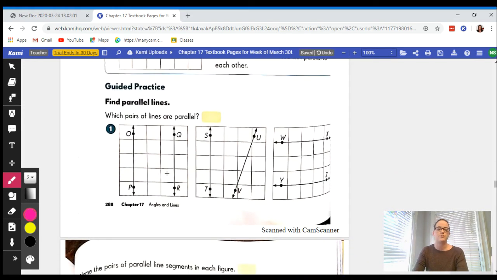So for guided practice, which one of these in your book are parallel lines? We'll call this A. Sorry, I'm just going to use my finger. B and C. Let's look at A first. In box A, you see lines QP and line QR. Are they parallel? Let's count the number of blocks that are apart. 1, 2, 3. They're 3 blocks apart. Let's check down here. 1, 2, 3. So they're both 3 blocks apart at any point. So they are parallel. So we will write yes.